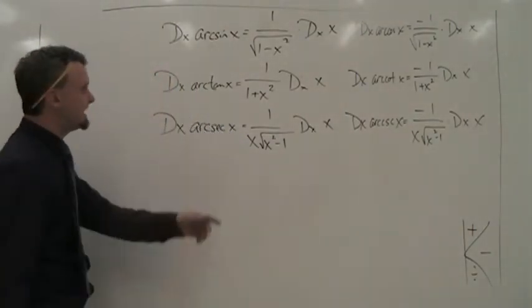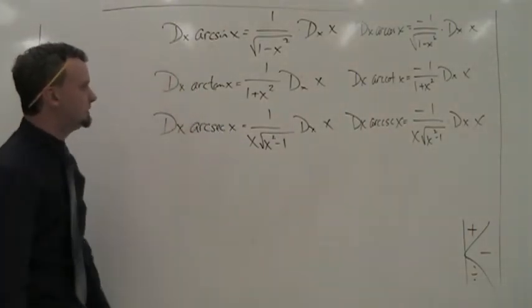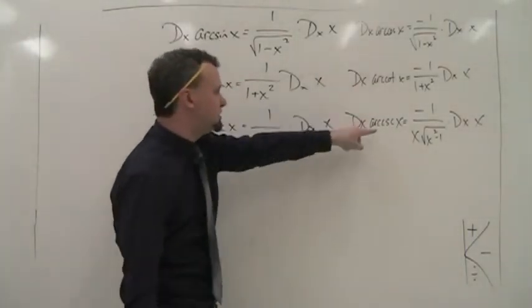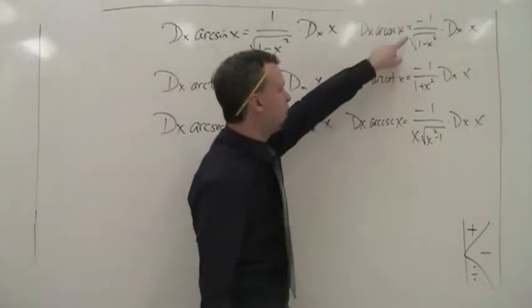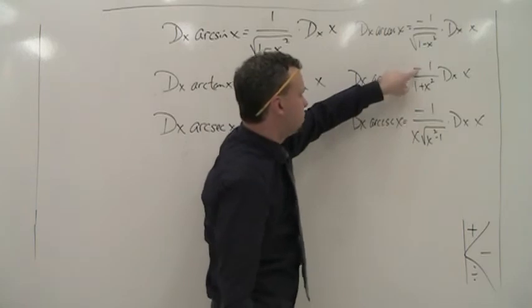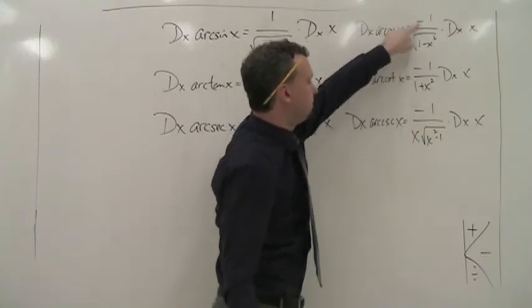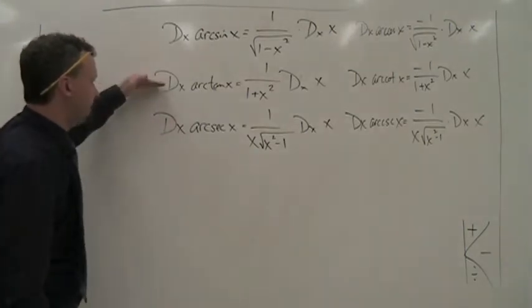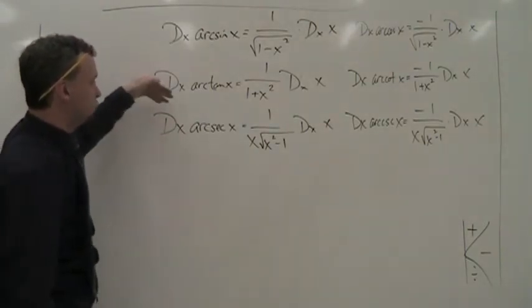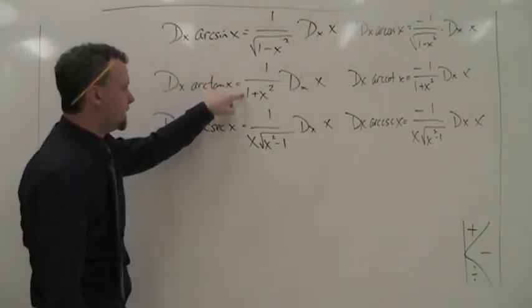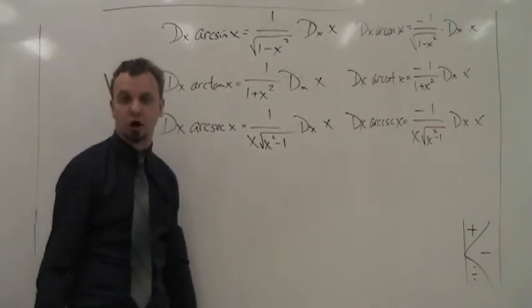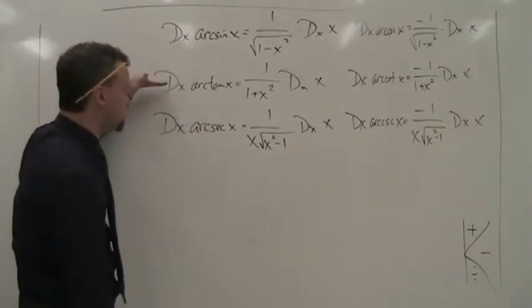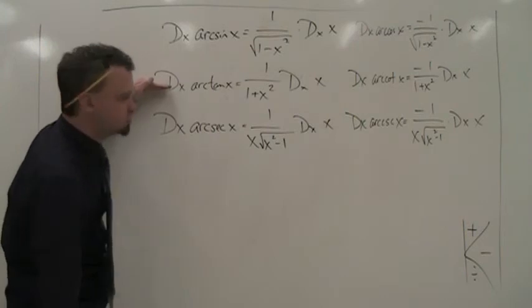Now you can see that if you know the 3 on the left, then their cofunctions are all the same rule, but they're all negative. So my first question, I have 2 questions about the rules that are here. Number 1, I'd like for you to prove to me that the derivative of the arctangent is 1 over 1 plus x squared. Just like we just did arc sine, I'd like you to prove this rule to me. Okay, show me that this rule works.